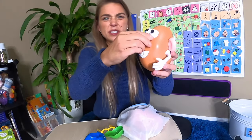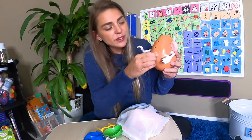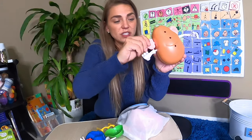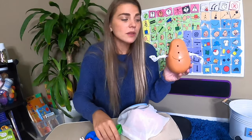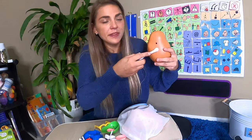Take off the shoes. And now I gotta take out the nose. I gotta twist, and pull. I gotta pull them out. Twist, pull. Twist, pull. And now I gotta take out the ears. Twist, pull. Twist. I got out the other ear. Now let's get the hands. And pull. And one more hand. Twist. Pull. And now it's just his body.